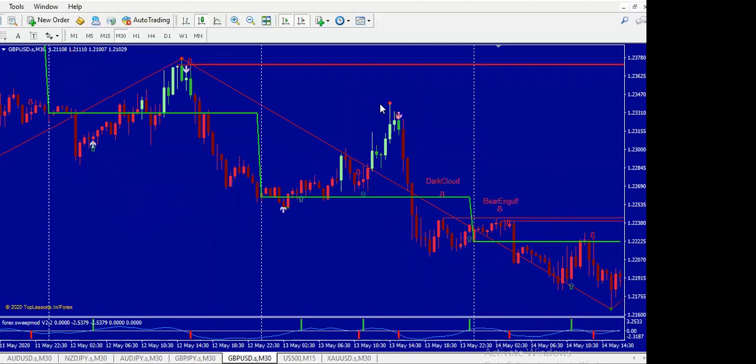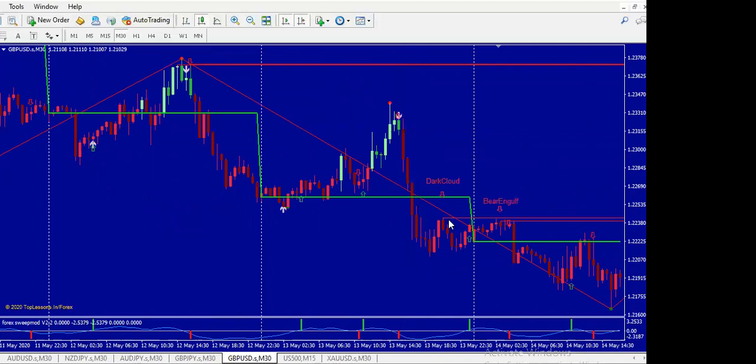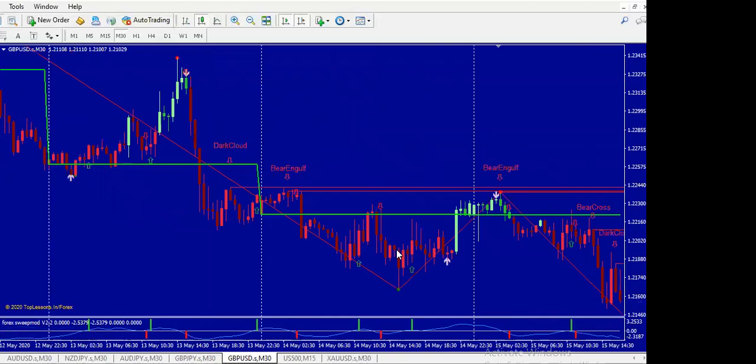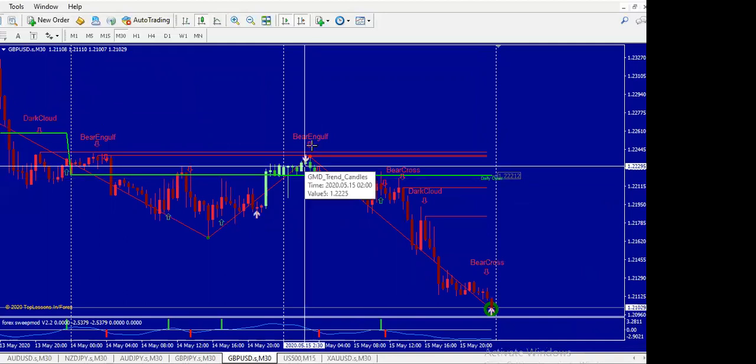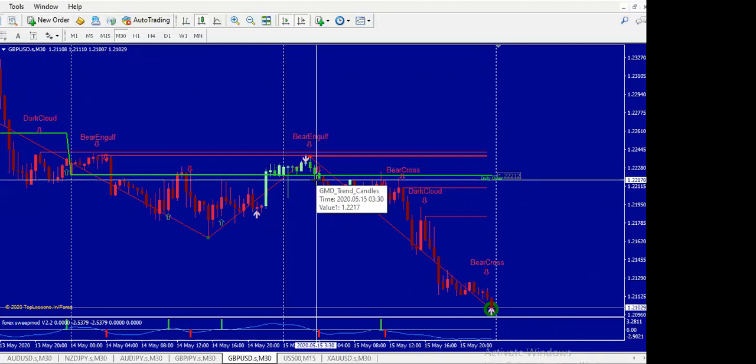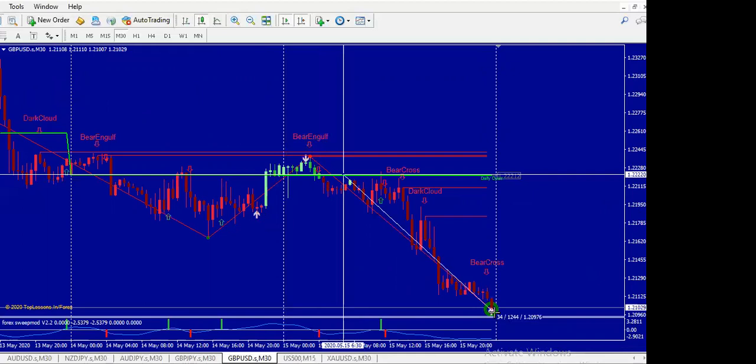The market puts you in this position again. You take a trade, you're going out with 100 pips. And knowing that there's a dark cloud, this market is not coming up again. So it went down all the way continuously from this point and got to this full stop. From that point, it went up a little and got onto Friday. Then on Friday, you can see there was a bearish engulfing, there was a full stop, there was an arrow, there was another arrow, and the market did what? Came down all the way for 120 pips to end your week with $120 on the pound dollar.